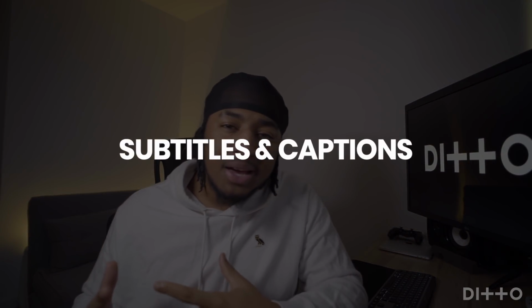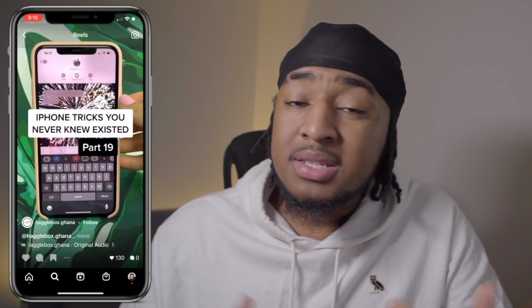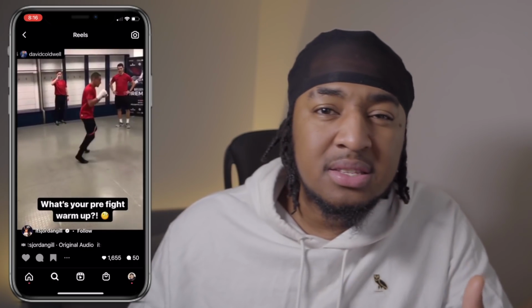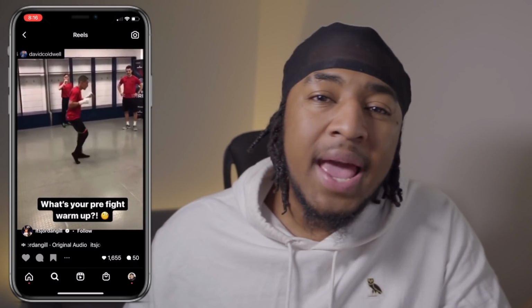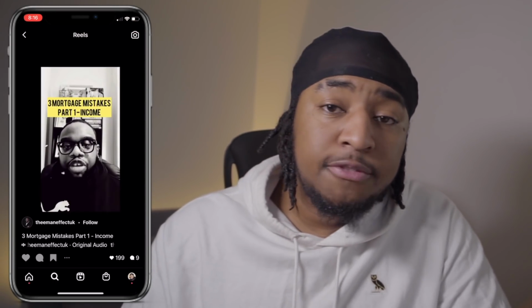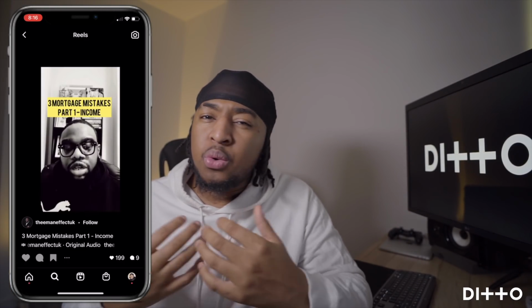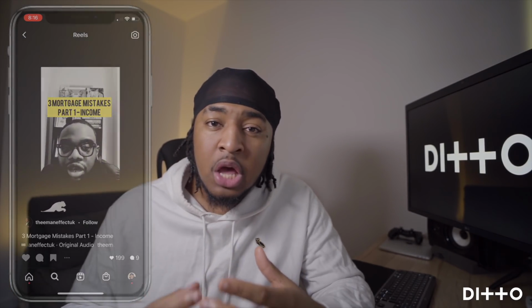Subtitles and captions. It's so important to utilize the subtitles, the text, the captions in the same way that TikTok does, simply because it's a proven outcome that works on TikTok, because TikTok and Reels are one and the same in a sense. So carrying those energies from TikTok, especially if you are an avid TikTok user, it would make perfect sense to do similar things on Reels. And creating a caption or a piece of text is so important for simple things like this.